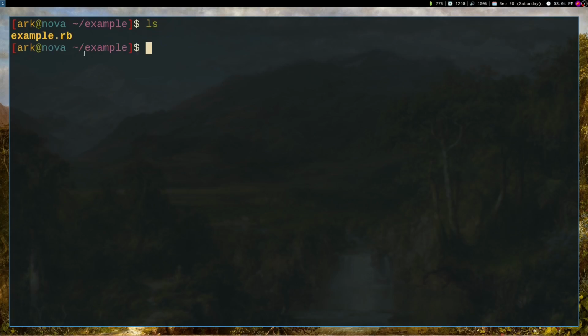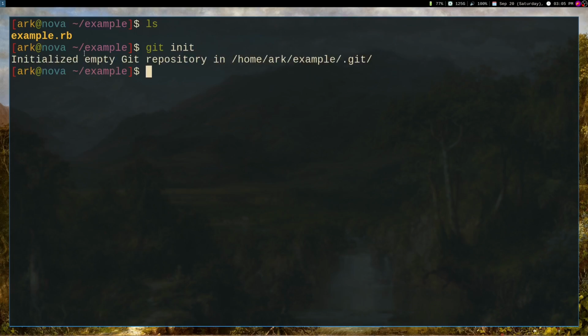So I have this project and I'm going to track it with Git. And the first thing that you do in pretty much any project to initialize Git is say git init. So that will initialize a new Git repository. A Git repository is basically like a Git project, right? A project that is tracked by Git, and git init will initialize a new one for us. So it's going to say initialized empty Git repository in this directory right here.